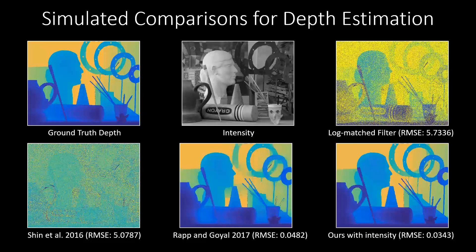To evaluate the CNN architecture, we simulate SPAD measurements based on the Middlebury dataset and compare our results to other heuristic approaches for low-flux depth estimation. Shown here is the output of the CNN when provided the simulated SPAD measurements and intensity image as input.